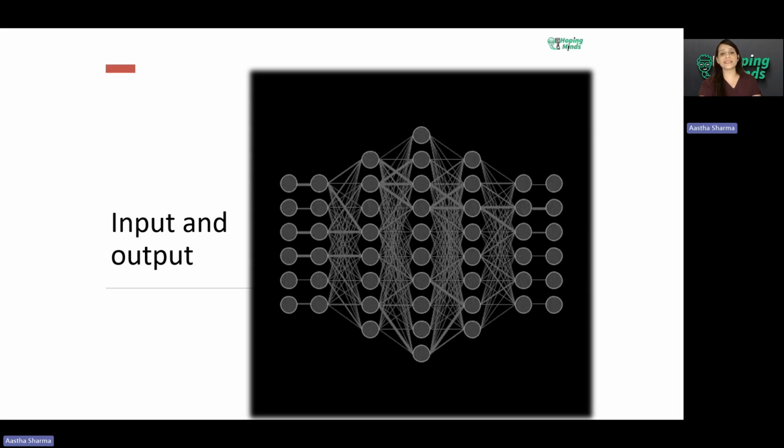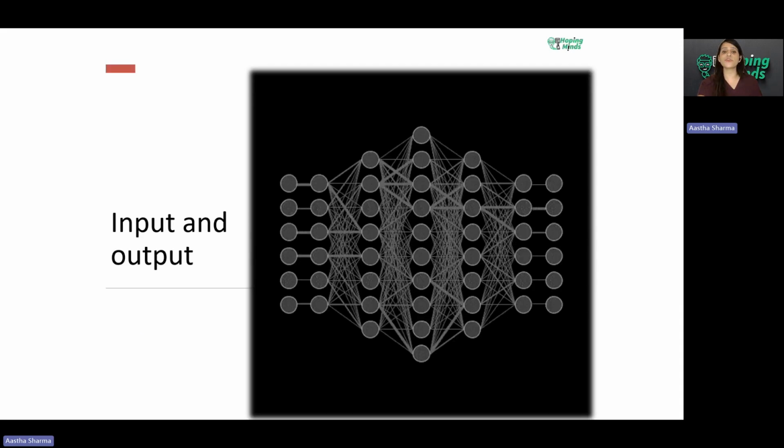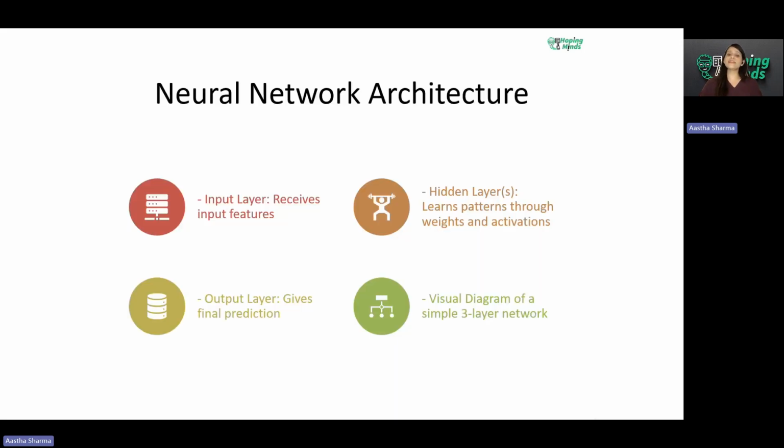Let's move ahead and see the neural network architecture. Let's break down the neural network into three main parts. The input layer receives our data. The hidden layer transforms that data through weights and biases, as I have already explained. Over here, you can see the first two are your input layer, then it goes into the hidden layer where weights and biases are applied, and ultimately you are going to get the output. The last layer, which is your output layer, produces the prediction.